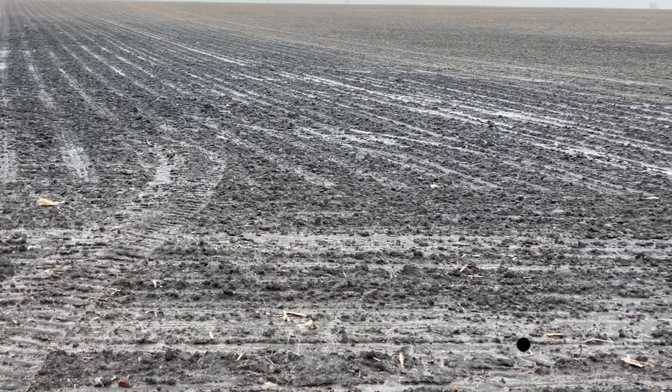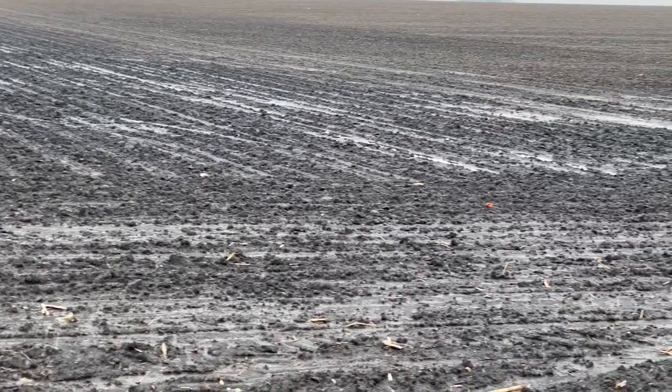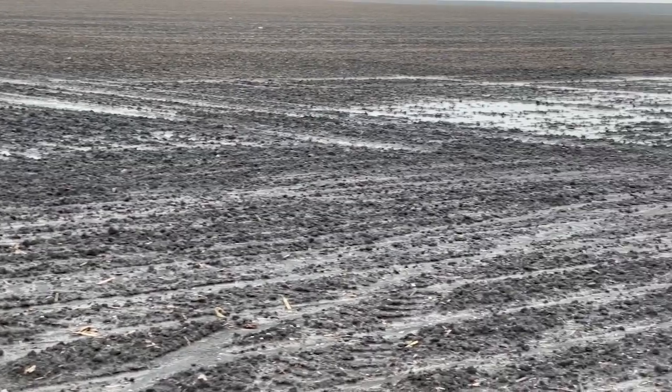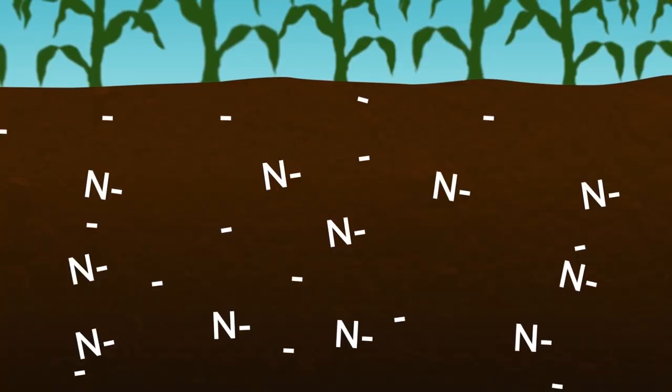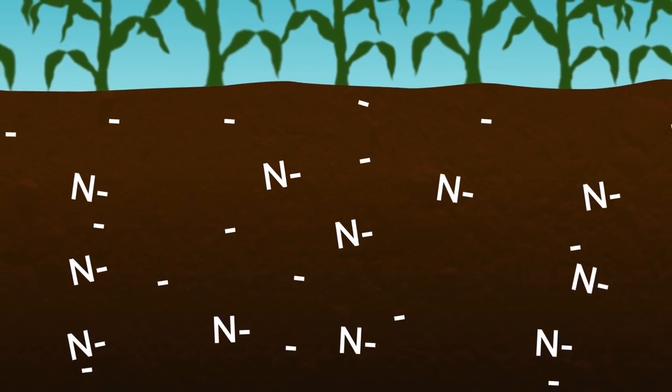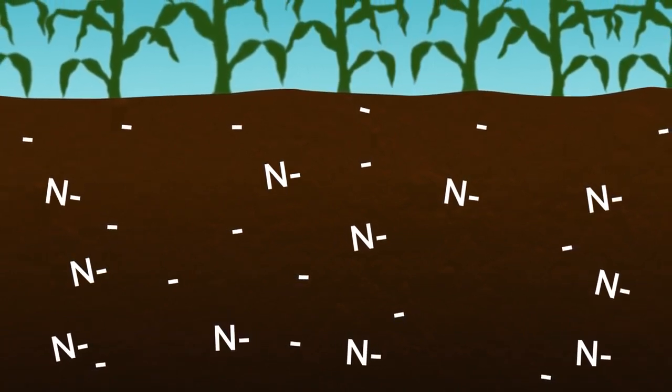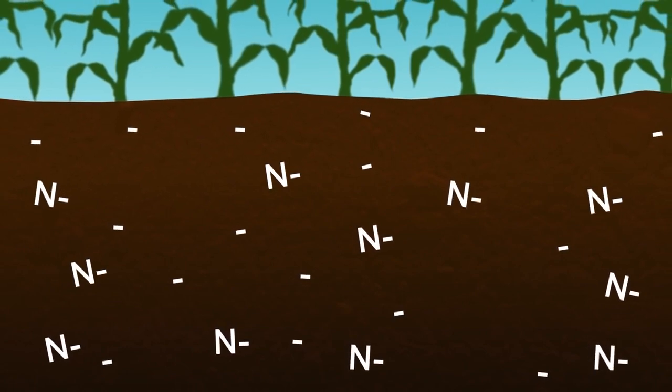We are a week later from the last agronomy update and we've had another two inch plus rain in places, with still some corn and quite a few beans left to be put in the ground across the I-states. Our picture has changed again in terms of nitrogen. What we talked about a week ago was we had just taken a two and a half inch rainfall, with all that surface nitrogen getting moved down with water leaching into the drier subsoil below — and now we've compounded that by doubling the rainfall.